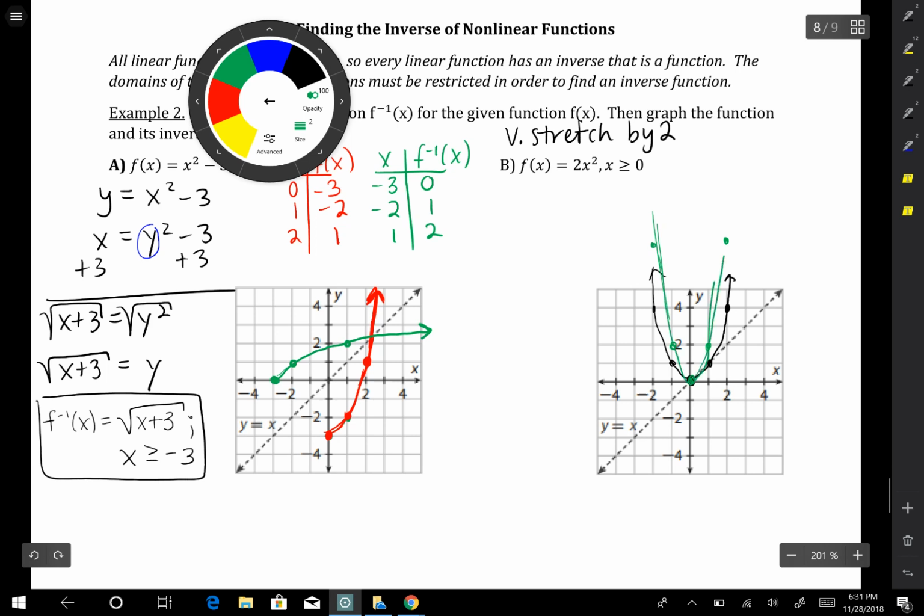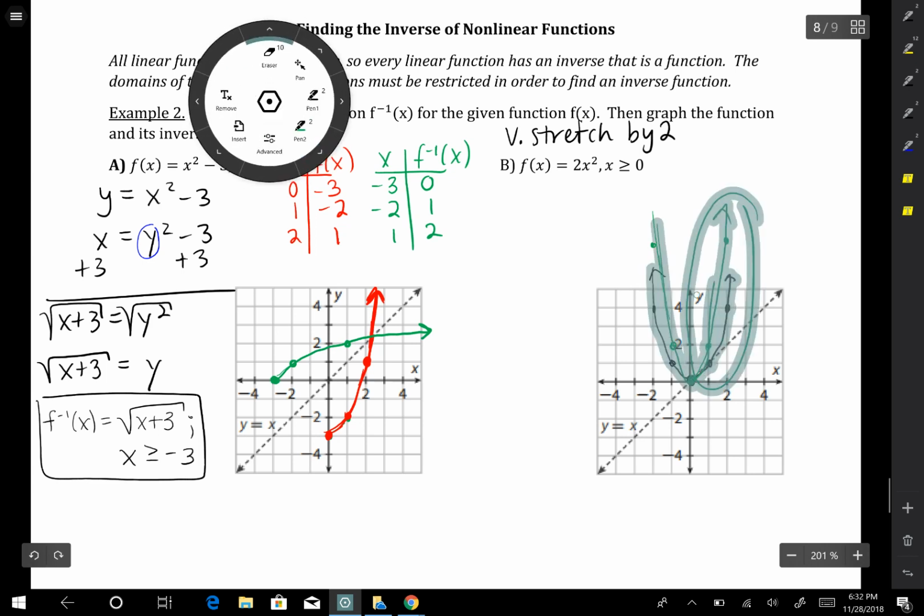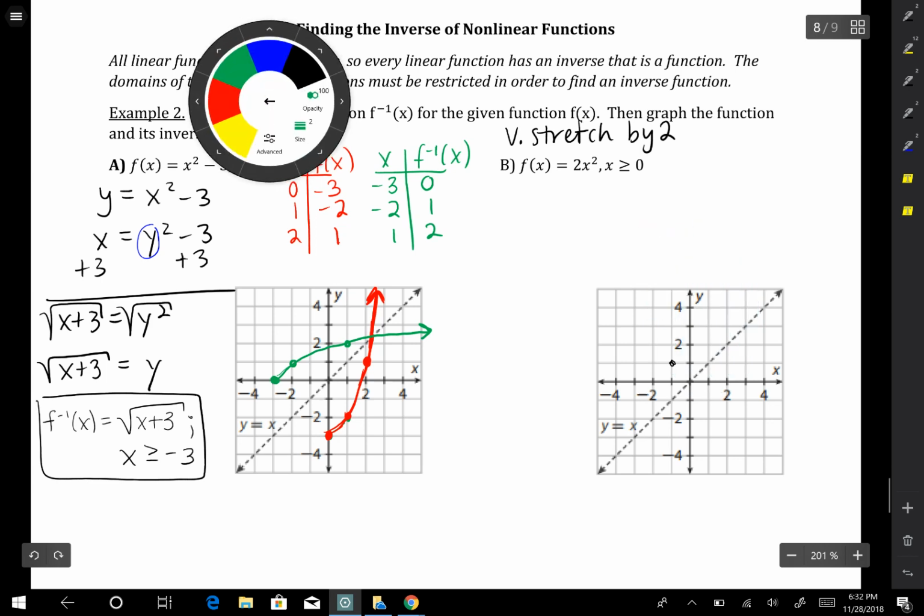Okay, so however, we need this domain restricted. So we're only going to be taking the right side of our graph. So I'm just going to erase what I have there so I can make a neat graph with some points. Okay, so we have 0, 0, 1, 2, and just because I kind of want another point, I'm going to go ahead and make some dots up here and say that this is 8. Okay, just so we can have another point on my graph.